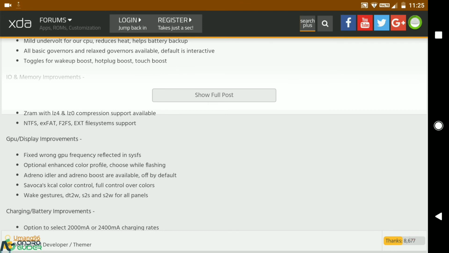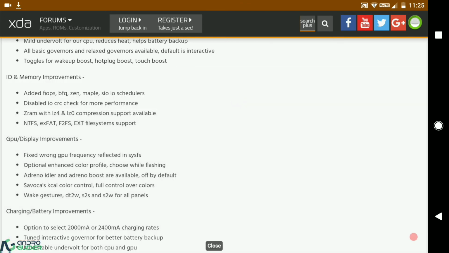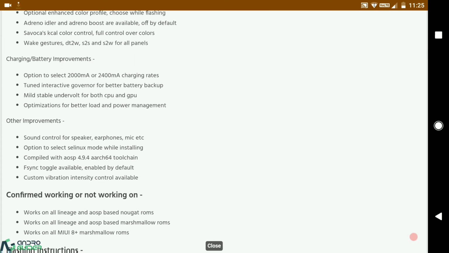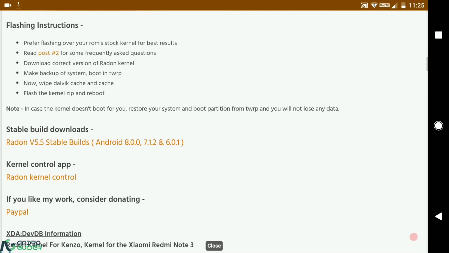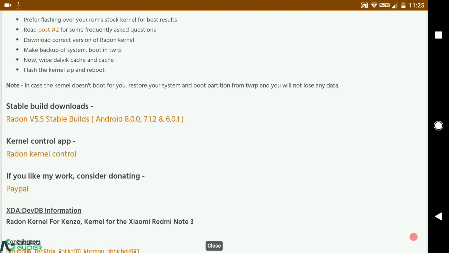As I just mentioned, the Oreo-based builds of Redon were released just today, while the Oreo-based builds of Agni kernel have been out for the last couple of, I think maybe 4 or 5 days. So you can use whichever kernel you prefer.